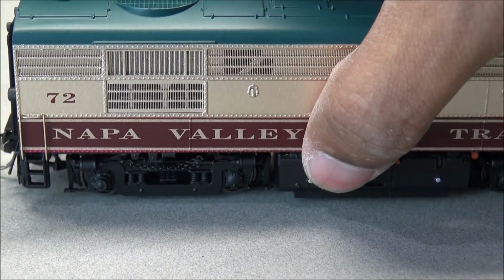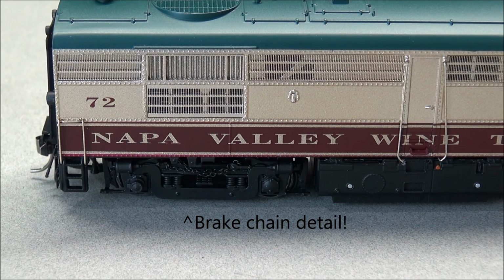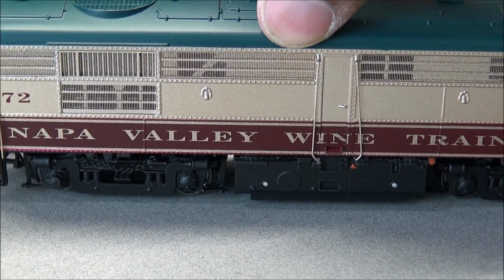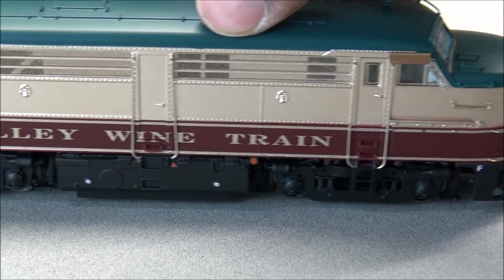Swinging around to the side, you've got the cab number, which is on the back of both sides. I believe, yep, both sides of the locomotive. You've got more intake grills along the back here. Another view of the side of the locomotive.